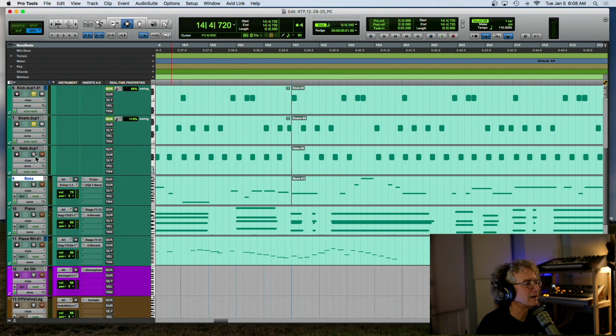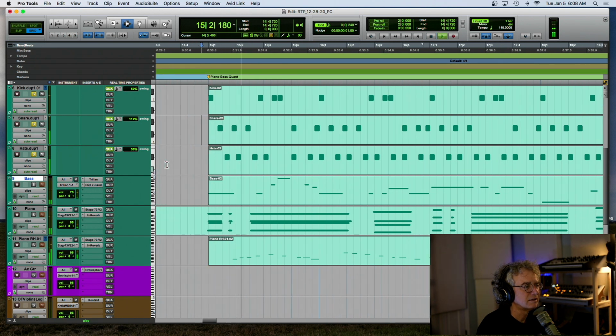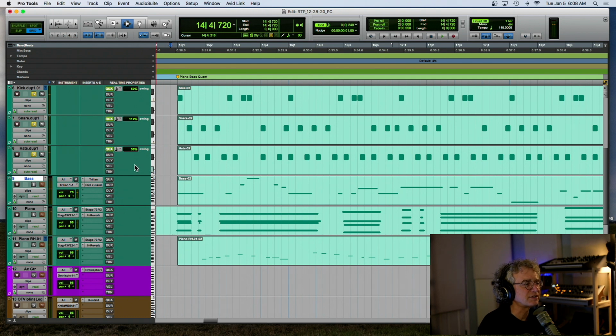And let's add our hi-hats, and let's see. I made this 56% swing on the hi-hats. Now, this is different. Before, I just delayed the hi-hats, but because I've got such a shuffle-ish feel on the snare drum, I've quantized these differently. And what I want to also do is bring my velocity up. I want to hear those hi-hats. I need to hear that.